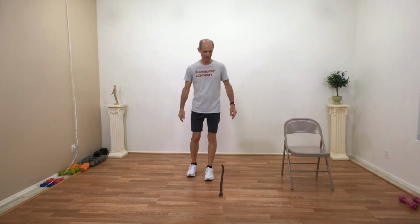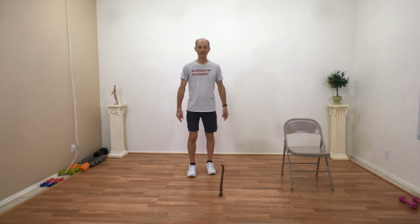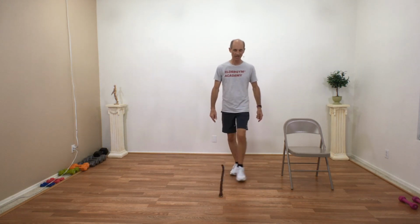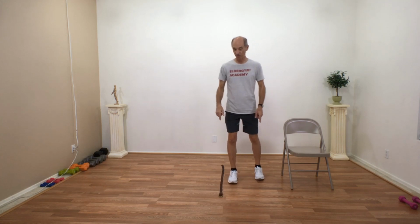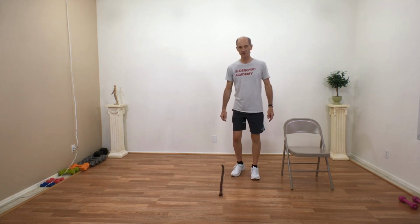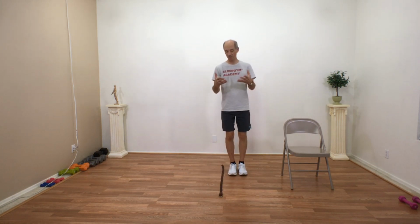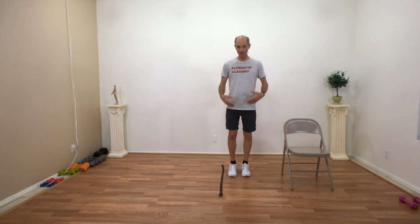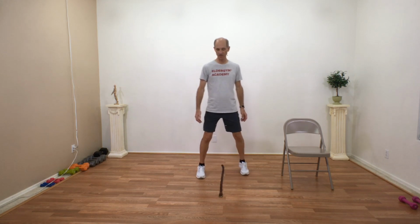Two, three. Cross behind, two, three, and cross behind. That's it. Cross behind, and cross behind. Keep working on this, and your balance will improve. Cross, two, three. Cross, two, three. So that's it. The first one to repeat is up on your toes, cross, two, three, and cross, two, three.